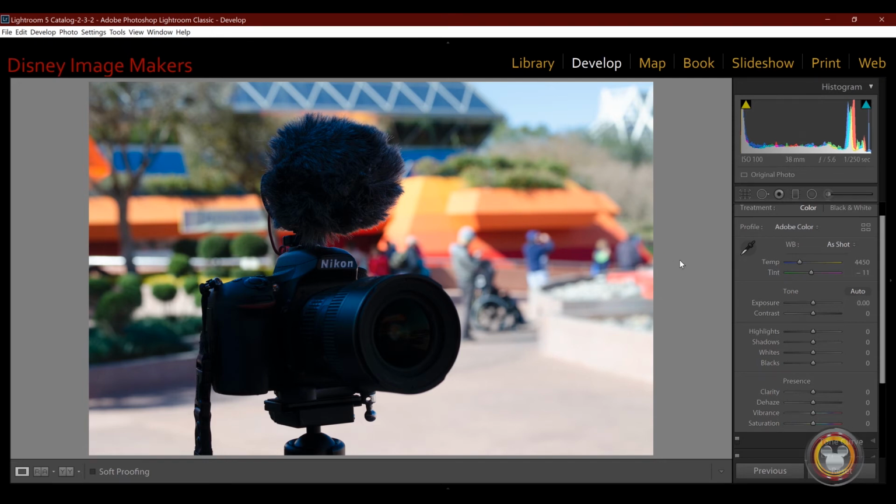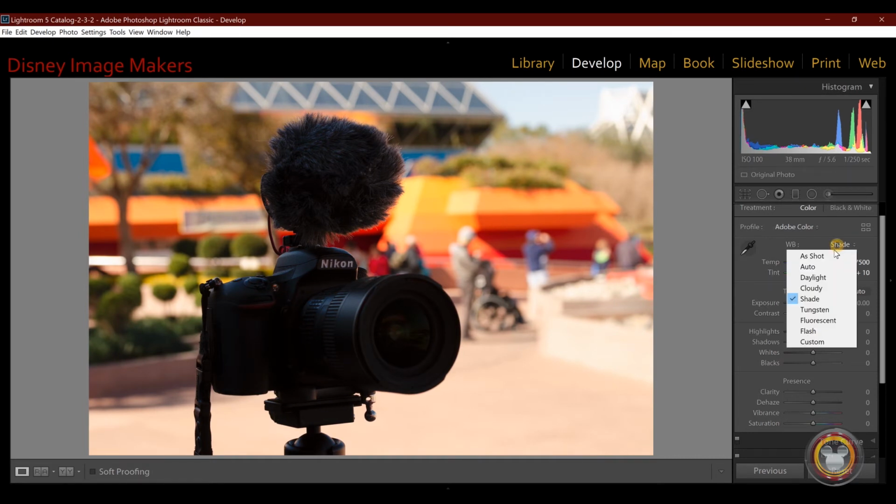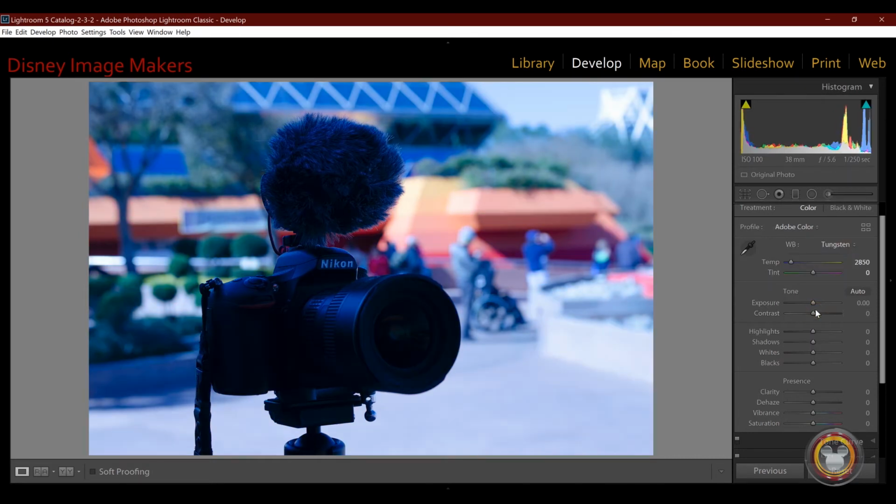So the first thing we're going to talk about is the white balance. Now, white balance is the color temperature of your image. So if you look here, this shows you how it's shot. And inside of here, I have different presets that are the same as the ones that are in my camera. But when I shoot in RAW, it doesn't matter if I use those because I can change them here. And so if I click on the daylight one, it warms up the image. If I click on the shade, it warms it up even more. Tungsten, it's going to give it a very blue cast. So these are all white balance presets, and you can go through them if you want.